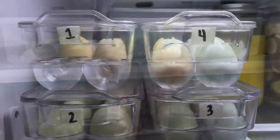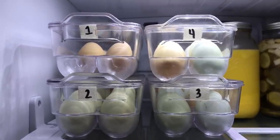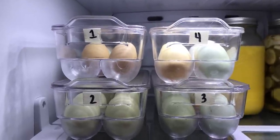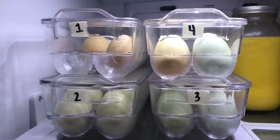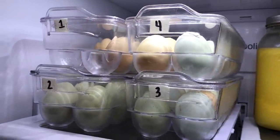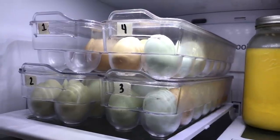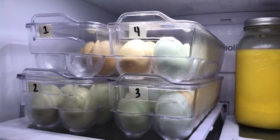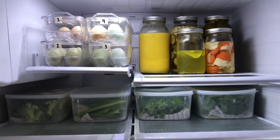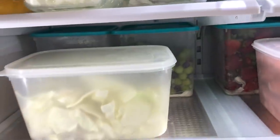As far as labeling goes, the extent of labels you'll see in my refrigerator will be masking tape and a permanent marker. It's dishwasher friendly, never comes off, stays solid in color, and you can always read what you wrote over time. We raise chickens so we get fresh eggs every day, and we cycle our eggs one through four — one is what we use first, four holds the fresh eggs daily, and we just rotate. I found these 14-count egg cartons at ALDI for roughly five dollars, but Dollar Tree has a one-dollar dozen version available.